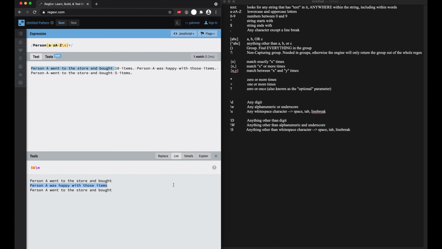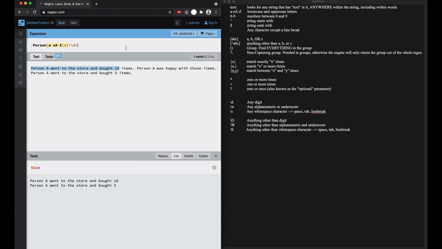That's because these brackets state that we want either lowercase letters, uppercase letters, or a space, that's what \s means, 1 or more times after the capitalized word person. Now the key word here is or. If there are no numbers, it will still return a match because it's looking for either lowercase letters or a space. We know that we'll have words and spaces before reaching a number, so why don't we write this?